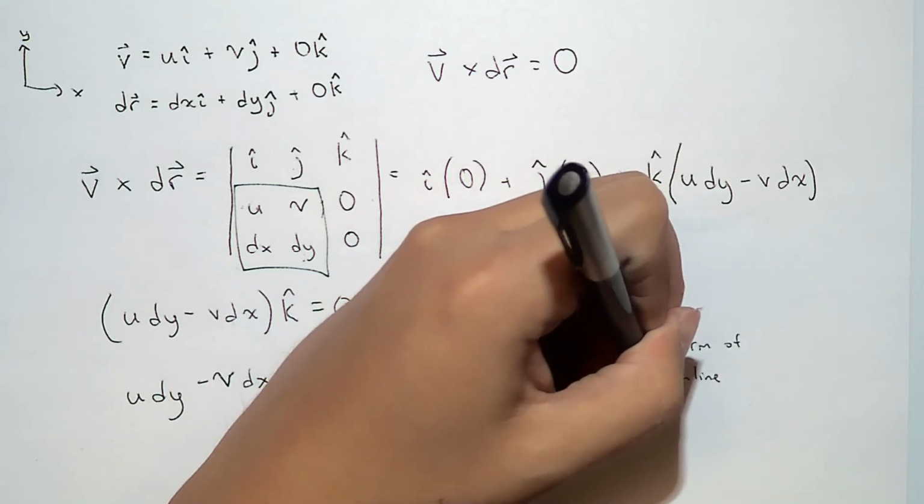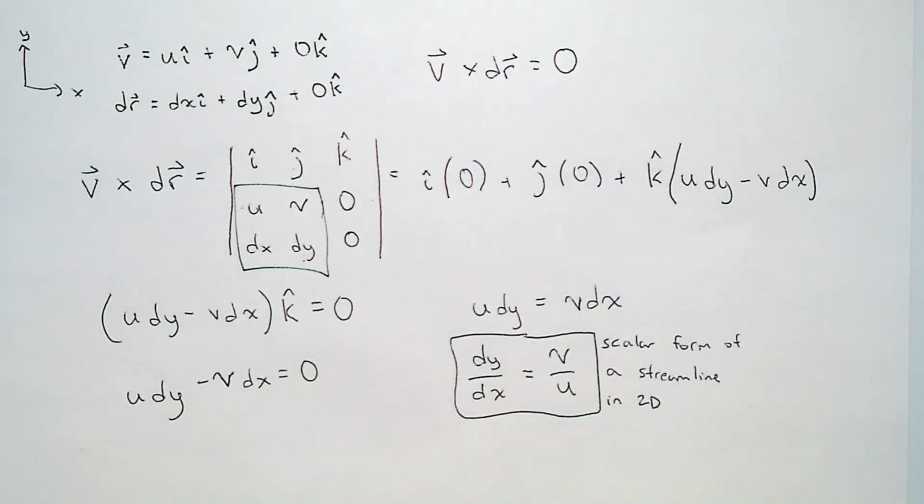Now this scalar form, if you remember, has some limitations, right? It's a scalar form for a streamline in 2 dimensions. So if we're looking at a 3-dimensional flow, I cannot really turn to this scalar form. I would need to instead find a separate form of the equation by going back to my cross product. So I know the book pretty much jumps straight to the scalar form, but I need you to understand where the scalar form is coming from. Because when we're looking at fluids in 3 dimensions, we can't just write this equation. We need to also consider the z direction of the flow.